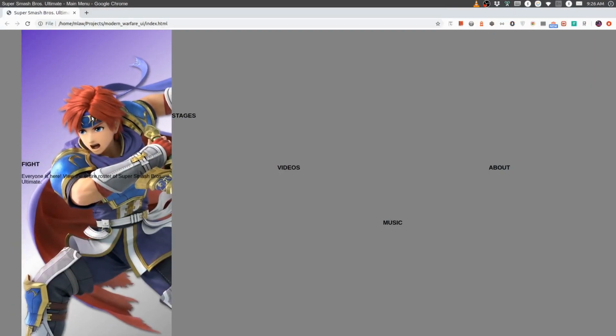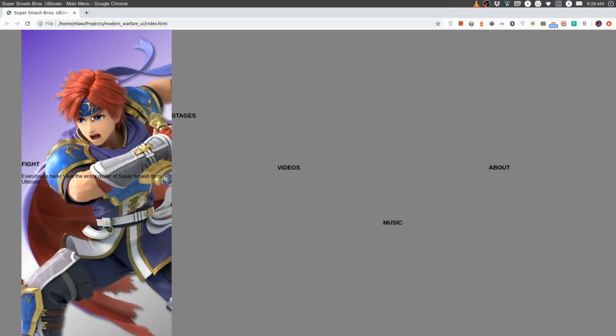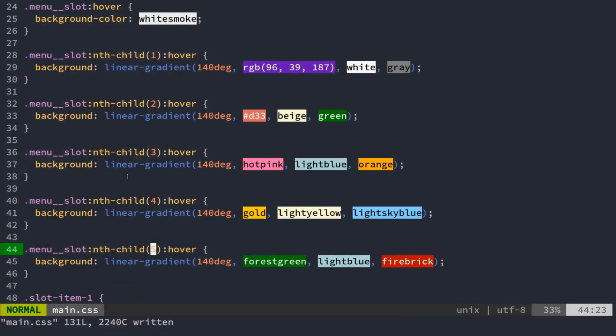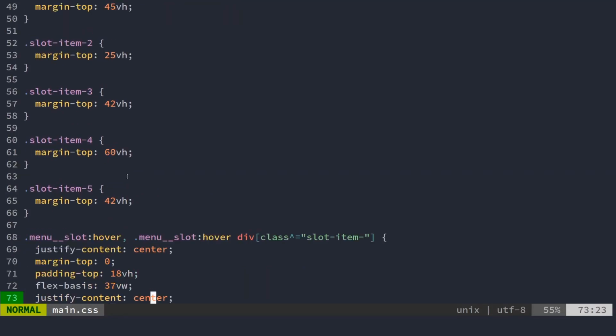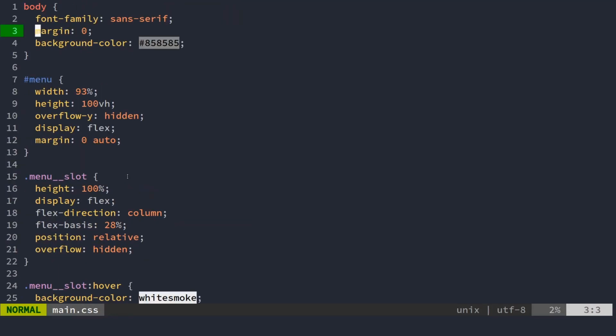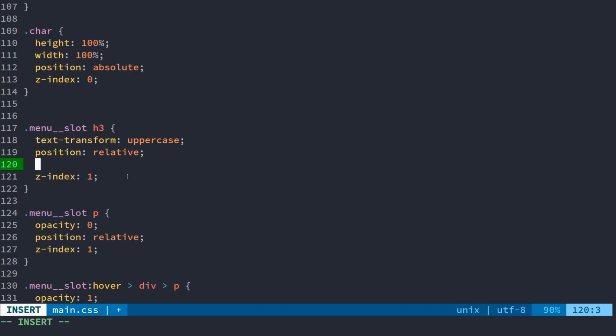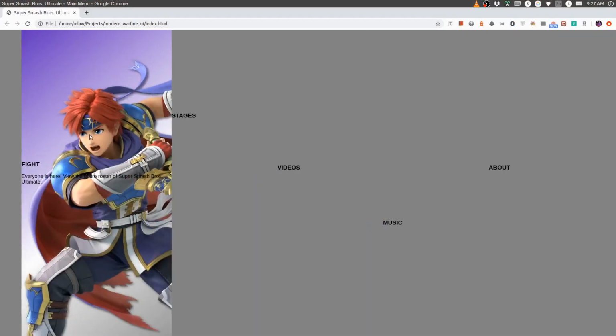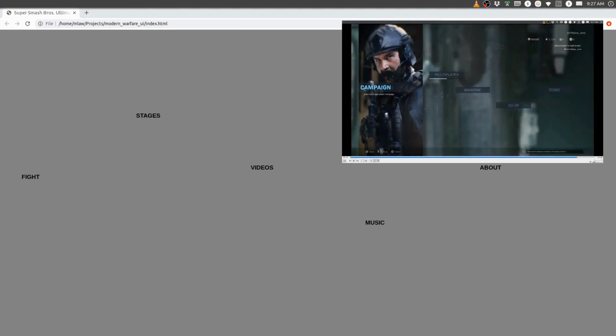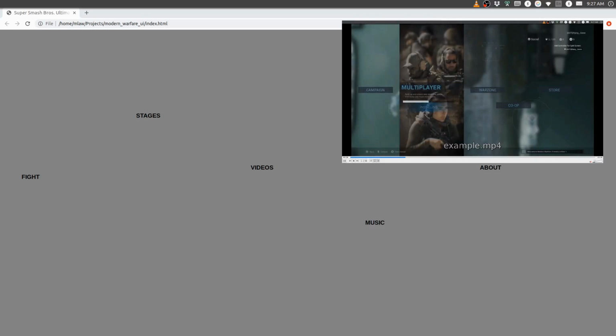Okay, so now next thing, obviously we have got to fix up the titles when they're hovered over the character. We can do that pretty quick. Okay, so where did I put that? Okay, so this part is going to be text transform uppercase, and then what's really interesting is that when the title is sitting out here, at least in the video, in the menu, when the title is not being hovered over, you can see it is in the middle of that box.